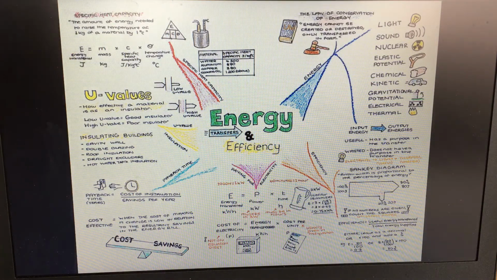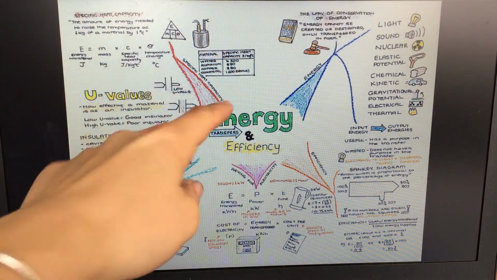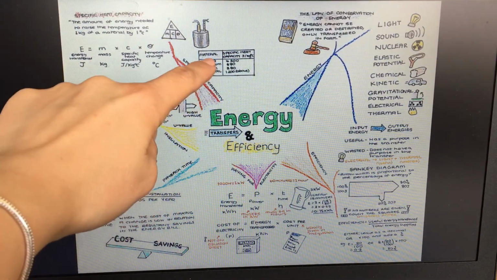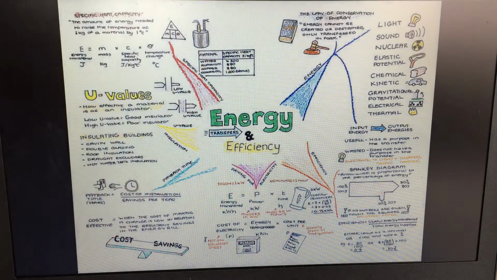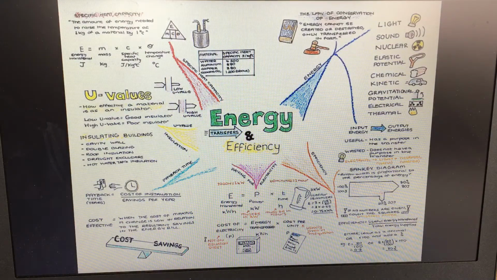Specific heat capacity has come up on every single P1 paper for the last 5 years. Doesn't mean that it'll necessarily come up this time, but it has come up a lot, okay? 20% of your paper is going to be calculations. There's not that many they can ask you on for P1. Specific heat capacity is basically the amount of energy needed to raise the temperature of 1 kilogram of material by 1 degree C. So they all have different numbers because they all have different densities, okay? As you see, liquid has a lot higher than solid because the particles are further apart.